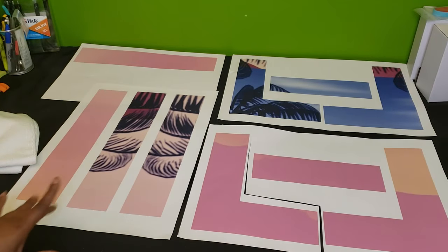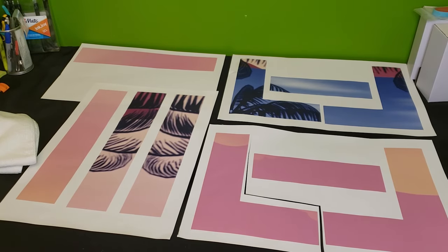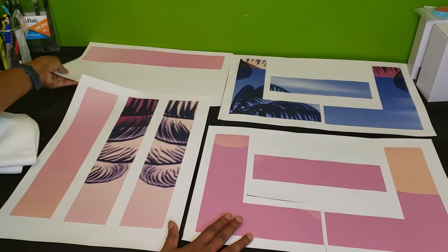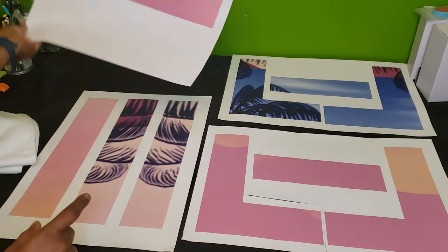For the entire design, I'm only going to sublimate the outer perimeter of the towel, not the full towel. I did a quick look at how many sheets of paper it would take to sublimate the full towel — it's about 6 sheets of 13 by 19 and about 1 to 2 sheets of 11 by 17. So for me to do just the perimeter, it's 3 sheets of 13 by 19, and then 1 strip printed on 11 by 17 because it was longer than 11 inches.